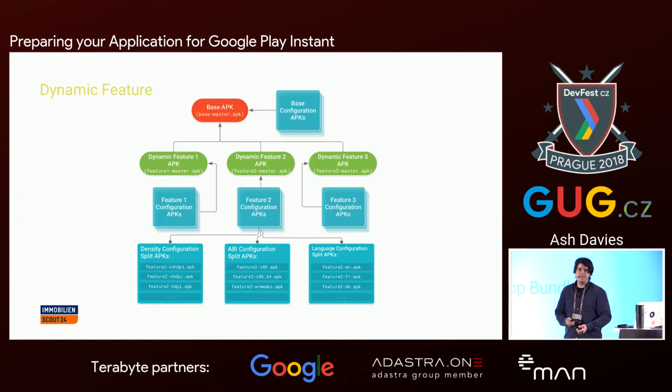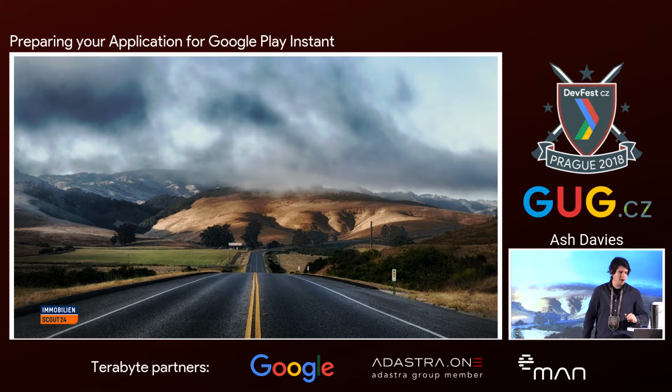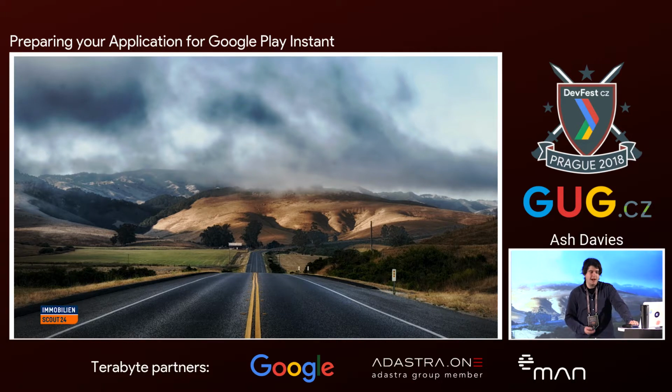And you've also got dynamic feature delivery. So it's similar to instant apps, but it's a little bit of a different modular structure, because your modules will sit above your app rather than adjacent to it. So they are packaged as separate APKs when provided to Google, and then it means your first installed application is much smaller, and your users will then download each individual feature as and when it's needed. So great, we'd already made a load of progress, but there was a long road ahead. We still had to work on a lot of things. We still had to optimize our instant app deliverable. We had to look for optimization opportunities.